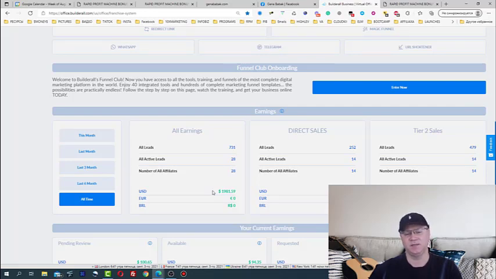Next thing I want to mention is that I upgraded to RPM Pro, and this is also $29 per month. But just from RPM Pro, I'm making another $600 per month recurring, which is actually cool if you ask me, okay?